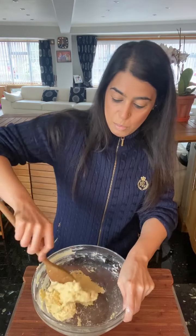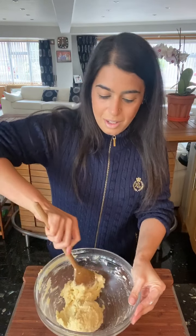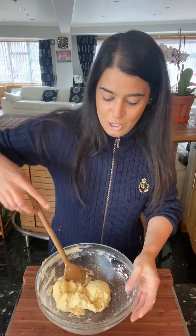Okay guys, what I've been doing for the last minute is using the back of my spoon to combine this all together, and my muscles. And you get to a stage where your hands actually start hurting, which means you're doing it properly, so carry on for another 30 seconds or so. This is actually almost done.